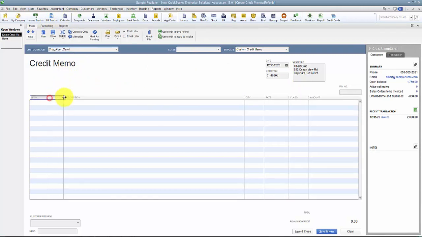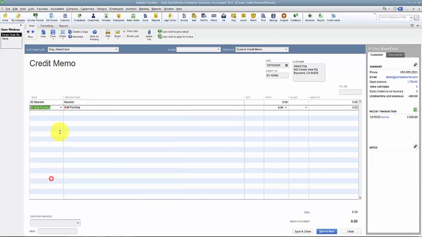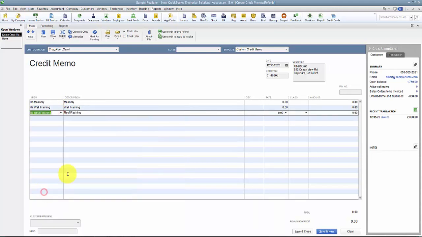It's very similar on how to customize an invoice. But when I create the credit memo, right, if I do it from scratch like this, I have to go in and add what I am refunding to the customer. Okay, so you can do it that way, that's just fine. I'm going to show you a different way how to do it though.